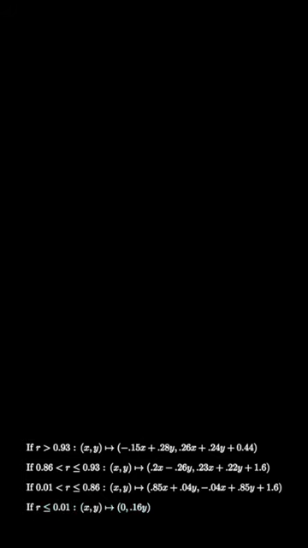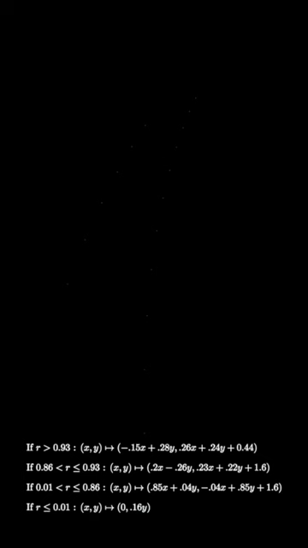Here's a fun variant of the chaos game. Start with a point assumed to be at the origin, (0, 0). Iteratively apply the procedure of choosing a random real number, r, between 0 and 1, and then mapping from one point to the next using the following four rules, corresponding to if r is greater than 0.93, if r is between 0.86 and 0.93, if r is between 0.01 and 0.86, or if r is less than or equal to 0.01. Let's iterate this procedure 35,000 times.